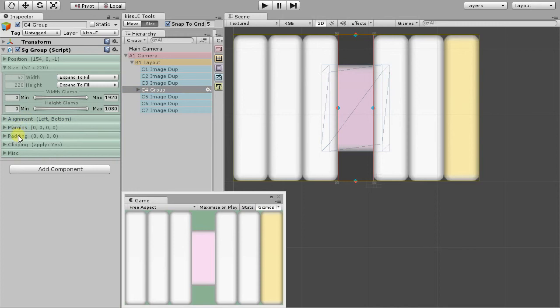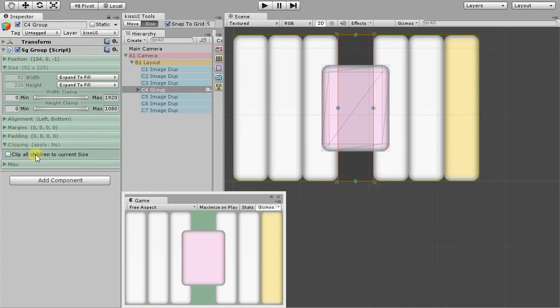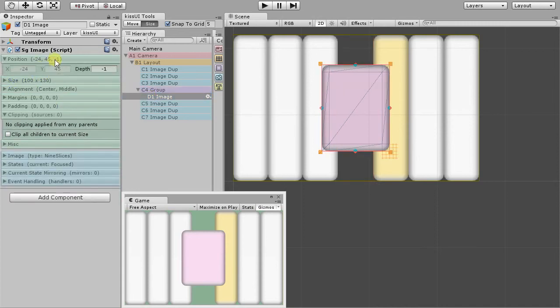Okay, padding, margin, clipping, here we go. If I disable this, you see that it's actually on top of these other ones because of the actual depth.